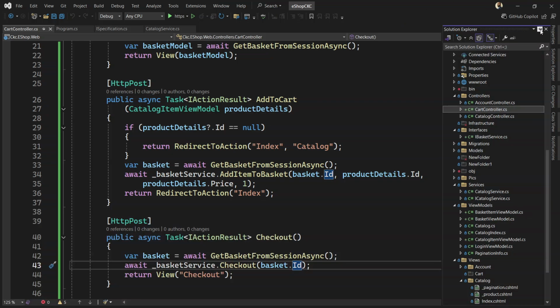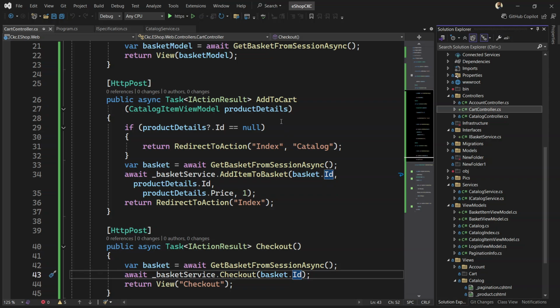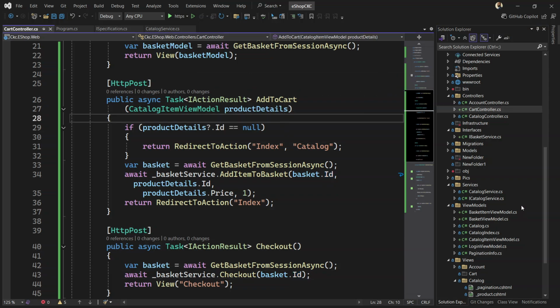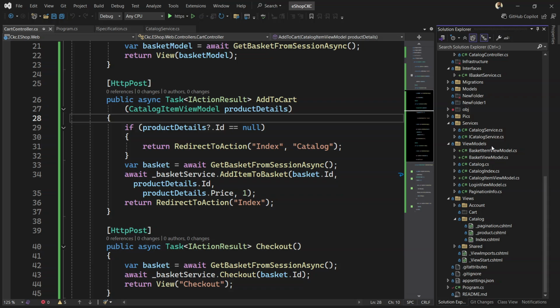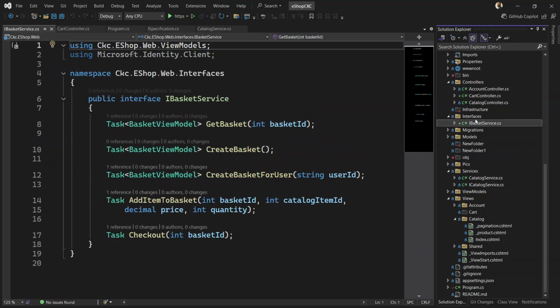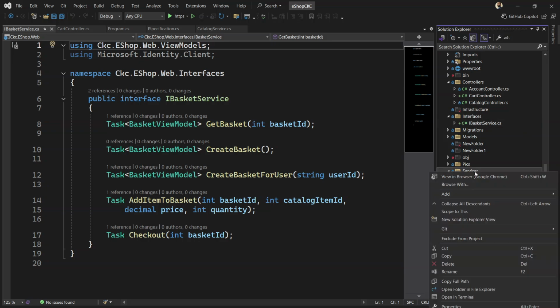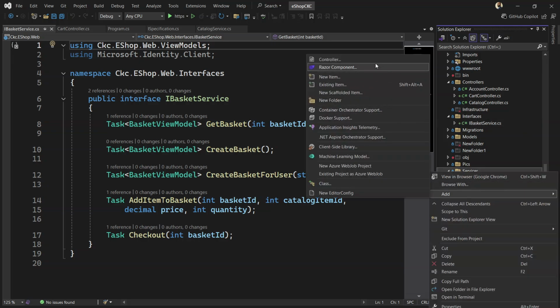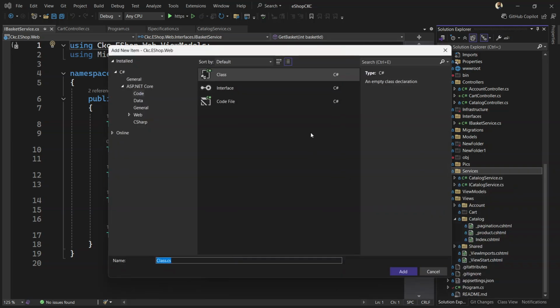Now let's just try to have a concrete implementation of our service. So let's just go to the basket. We have the basket service, and what I'm going to do is create a proper basket service. Let me just add a class.